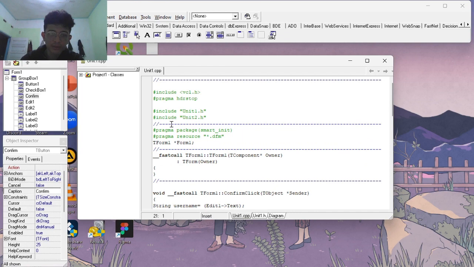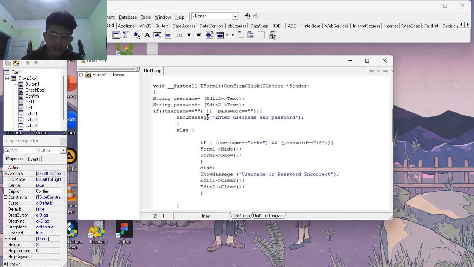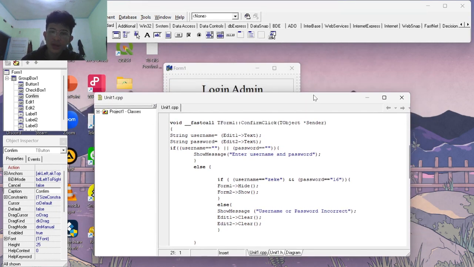So here it is. This is all my declarations of the program, what we included in here to make this program work. And then the confirm box. For the confirm box, I actually use this. I declared that string username and password is a string type variable, so we can input numbers and also alphabets. So here the if else if the username is empty, it's gonna show a message which says that please enter username and password, and then it's gonna close the little window that shows up.